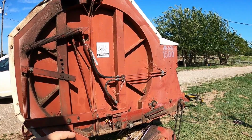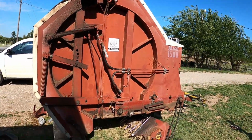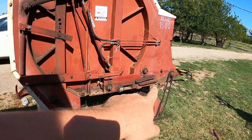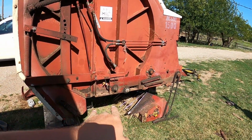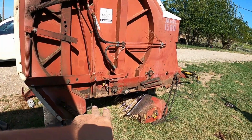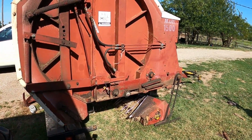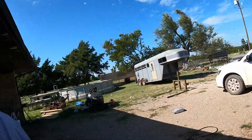So this is the M&W 1500 baler. I have the tires off down here, and where this chain goes back, there's two rollers. They sit right here. The back one had the bearings out of it. The front one's bearings were fine. It was causing it to jam up.